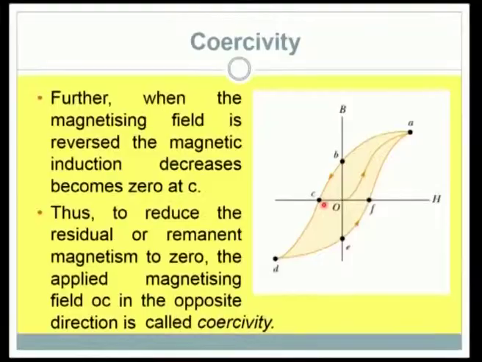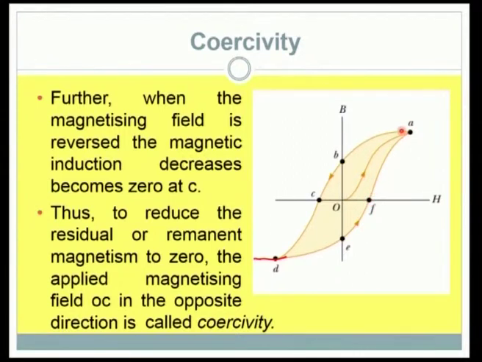Further, when we increase the magnetizing field H, what will happen? It will once again reach a saturation, is it not? That is what is shown here. When we further increase this H, it goes to the saturation in the reverse direction. So, the reverse direction also would have reached a saturation. That means the alignment is happening in the reverse direction. After that also we can reduce the H value and bring it to 0. So, once again the same remanence is there, retained magnetism. Once again change the magnetizing field direction and this F is attained.